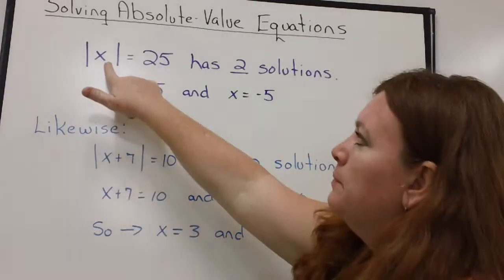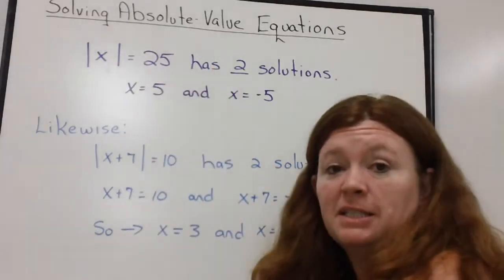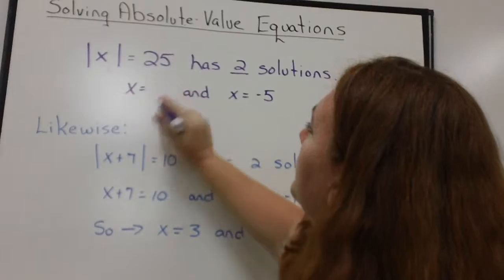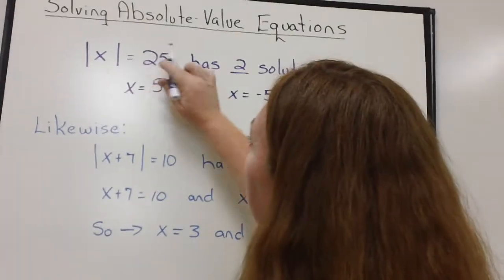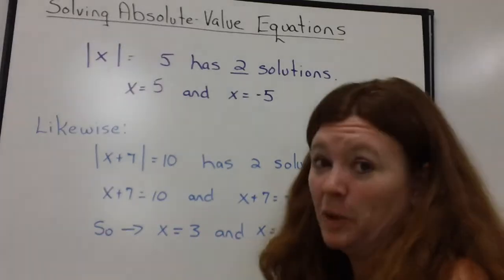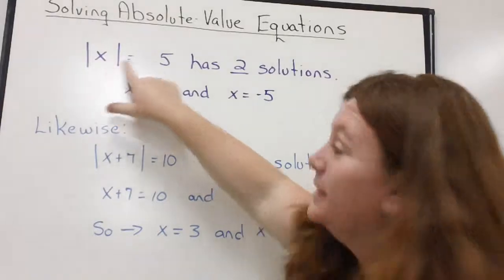So for example, the absolute value of what gives me 25? And I just messed up when I wrote this, so I'm going to have to fix this. Here, I know what I'll do. Instead of deleting that, I will delete this. There we go. I think I was thinking square root at the time. Absolute value of what gives me 5?